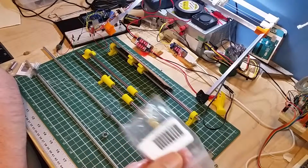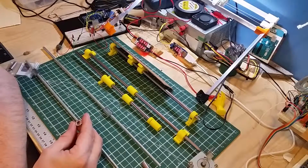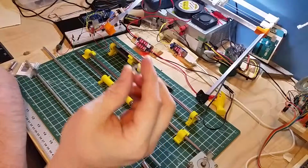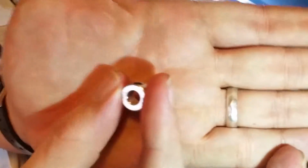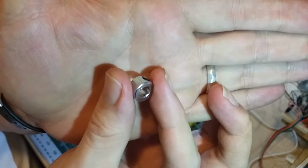Unfortunately, the SKU number for one of the parts I got doesn't match up. But this here is a 1/4. I don't know if this is going to show up. It's a collet. This can focus for us. Maybe it won't. Maybe it will. There we go. It's a collet.